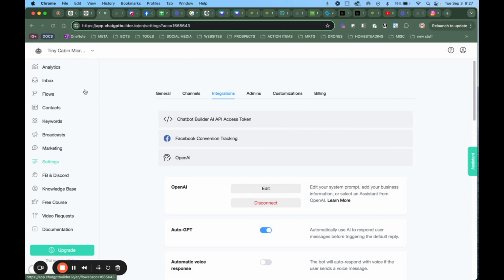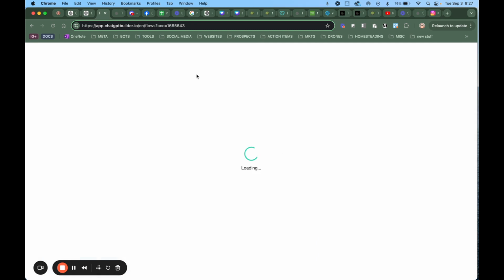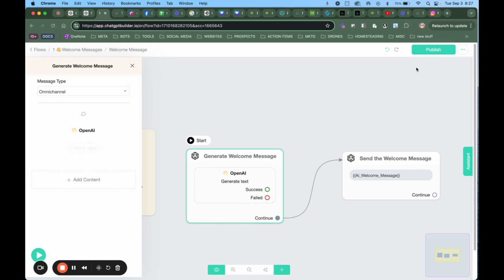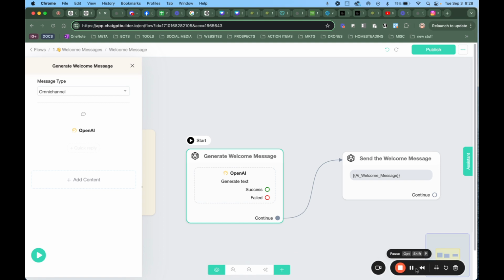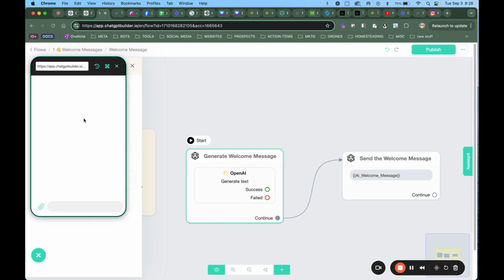And I know that flow works, but I want to know how the bot interacts with these functions. So I'm going to go to welcome message. Oh, good thing I looked. I need to publish it. I made a change. I don't know why I made a change. I didn't. Okay, if I go to the welcome message and go down here, let me move this out of the way. Go down here and hit the try it arrow.